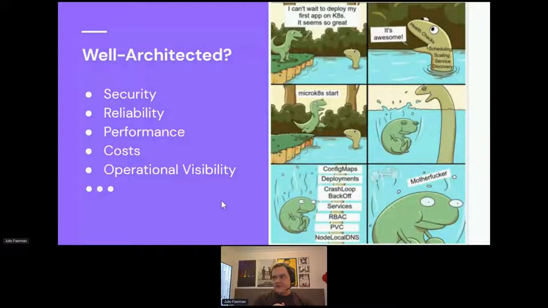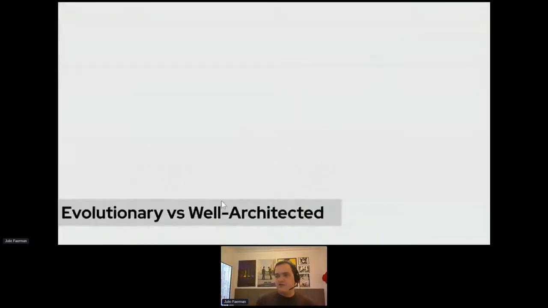But the problem is that after you get started and launch your first cluster, when you jump in the water, you quickly face config maps, security, authentication, authorization, delivery, and many things that will keep you thinking, like, is this well architected? Is this secure, reliable, performant? Can I go to production with this? Especially if it's the first application or if you're just getting familiar with OpenShift and Kubernetes in general, this is very much true for us all.